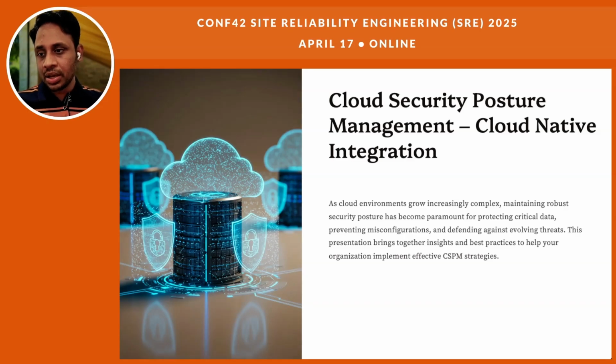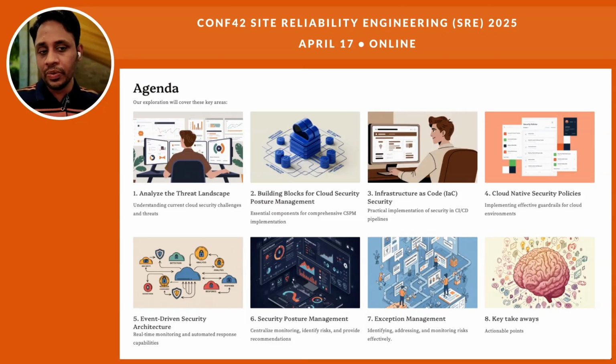So let's see our agenda today. We're going to start with understanding the threat landscape out there, because this is going to give you some understanding about the growing complexity inside the cloud and what are some smart things that you can do to secure it. Then understanding the building blocks of cloud security posture management, what really makes all these things, and understanding infrastructure as code security, what that is and why you need it.